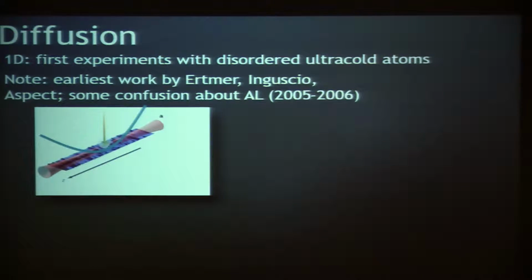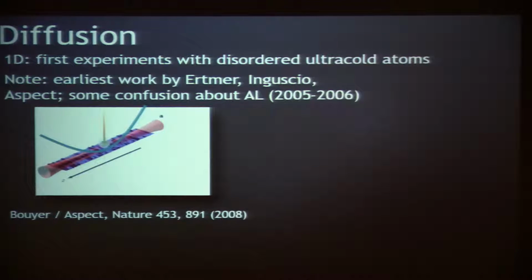Okay, so I'm going to show you what was done in Espé's and in Guscio's groups where they first saw Anderson localization in 1D and show you what that looked like. So this is Espé's measurement, and I showed you a little bit about this yesterday, where they use a focused laser beam to make a one-dimensional trap for atoms. So they had a one-dimensional guide that the atoms could expand along, and they had a trap.